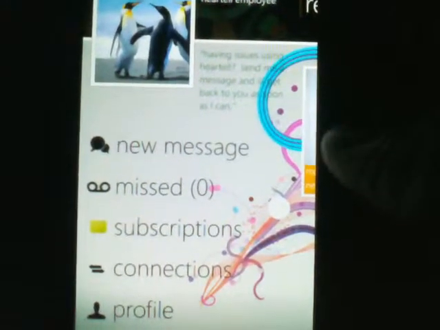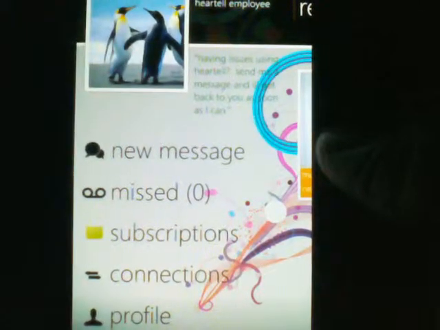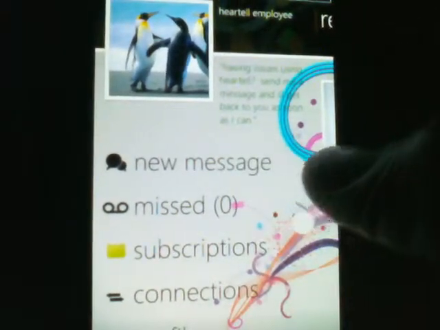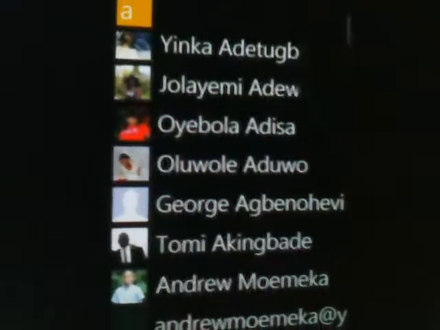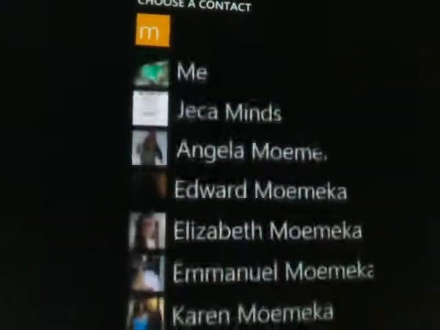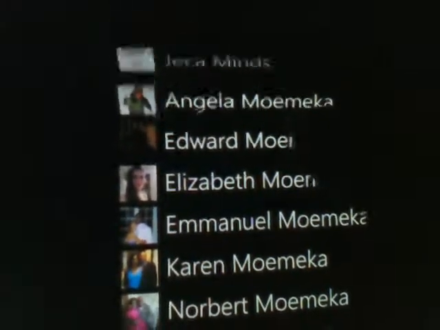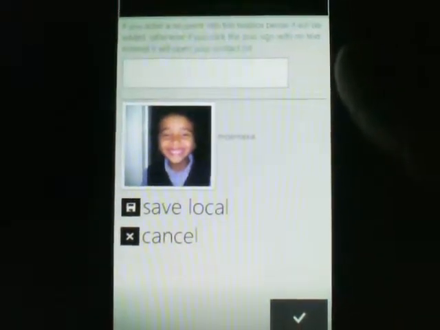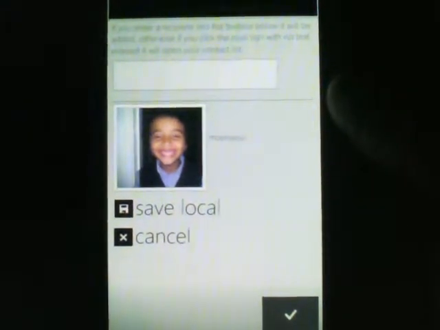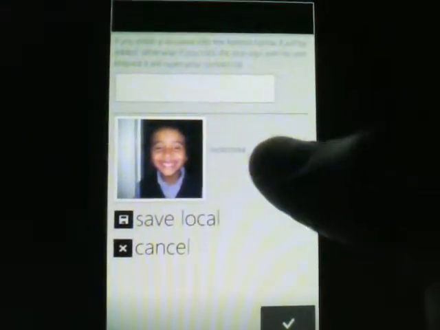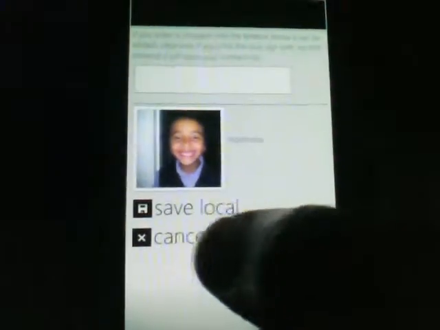Let's go ahead and show how easy it is to create a new message using heartell. Simply click on the new message button, and from here you have several choices. You can hit this plus sign right here if there's no data in there, and you can basically find a user that's in your contact list. And what heartell will do is it'll take the email address from that account and do a search against our network to see if that user exists. In this case, the user does exist.